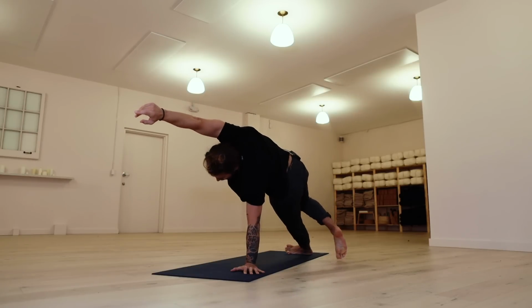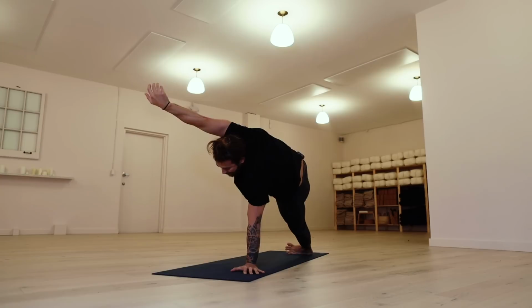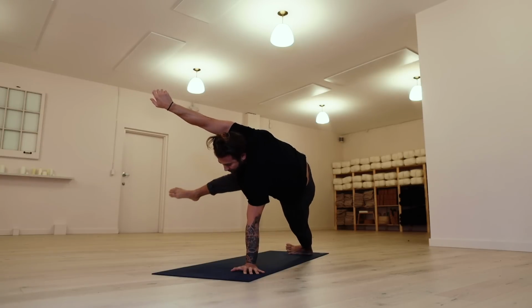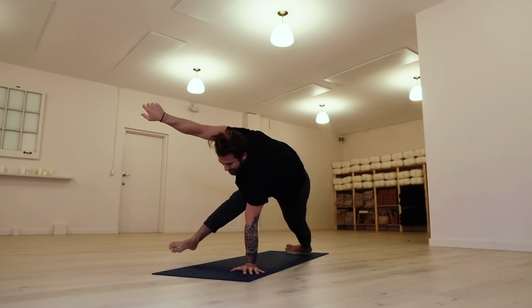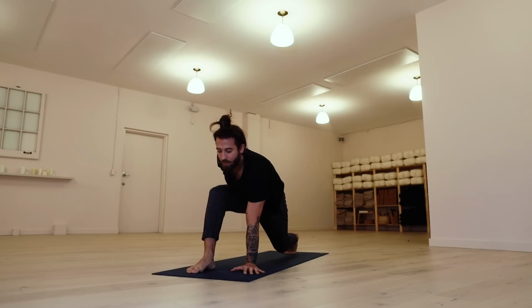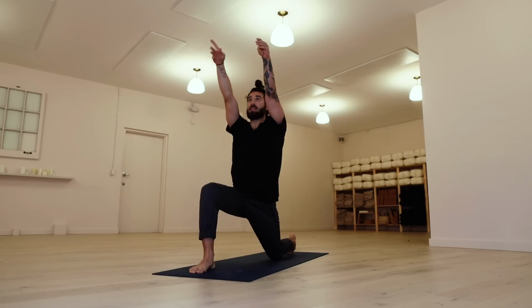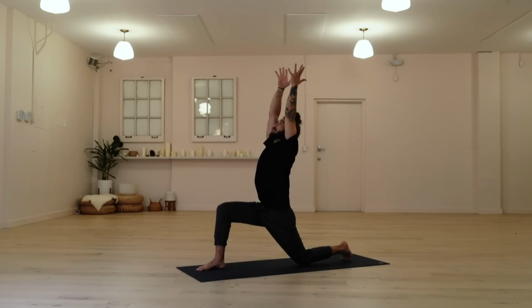Slowly returning to center, bring your right knee into the chest. Look towards the top of the mat, and then step the right foot as slowly and as gracefully as possible all the way up, letting the right foot find a home. Lower the left knee down. Inhale, reach your hands up to the sky.